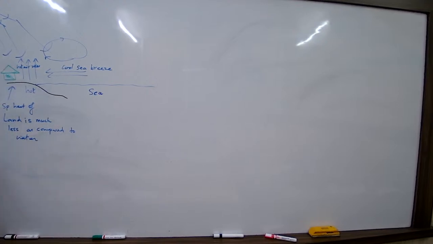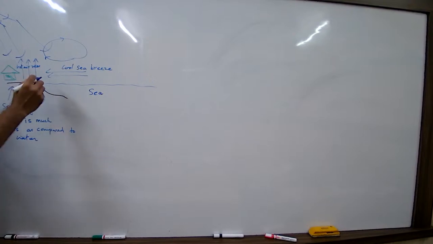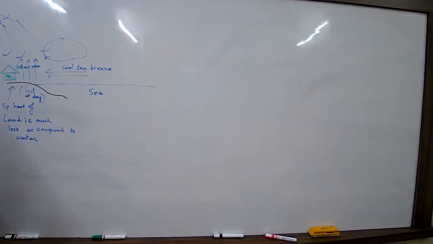And what happens at night? At night it is reversed. Now the land becomes cooler at night. And the whole day, the water got heated. Now the whole night, you have warm water. It will slowly cool down. So here, the air is less dense, because this is warm water and this is cooled land. So now at night, there will be a land breeze. The air will go from land to sea. Understood? So the breeze direction changes. So this is the first phenomenon.